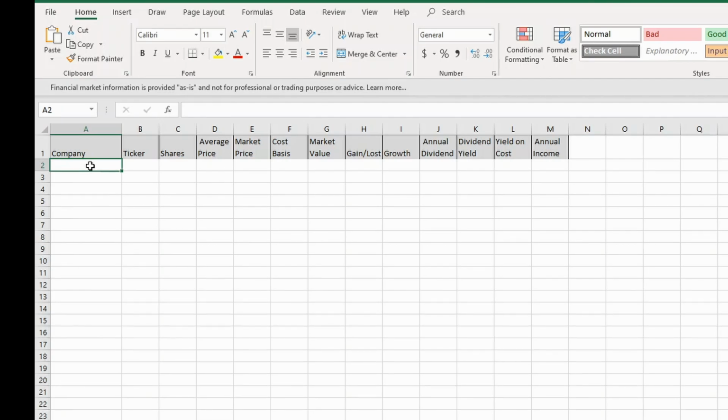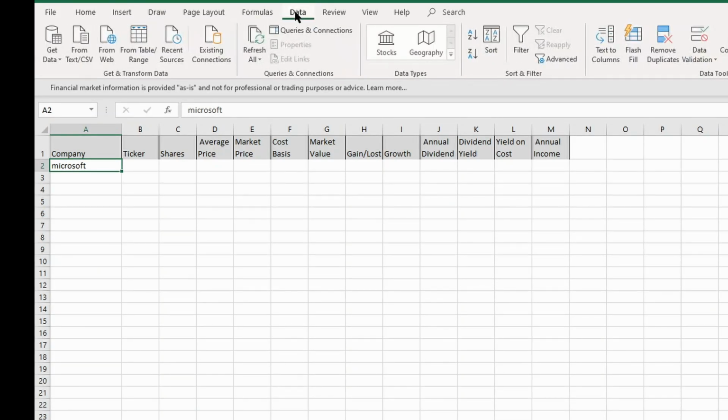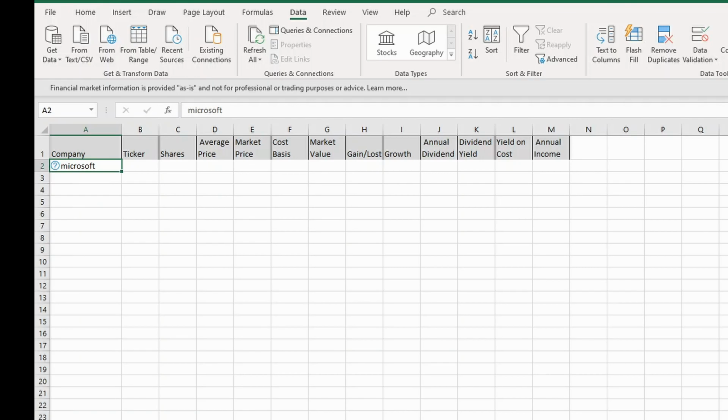But anyway, the first thing you want is the company. What company is this? So, Microsoft. Okay, and then the first thing you do is you go to the top of the bar and go to this Data tab. You click on Data, you click on Stocks. And when you do that, Microsoft populates some stuff on the side. It asks you, what exchange are you trying to look at this in? Is it the London Stock Exchange? Nope, we're in the US, so I'm going to select the NASDAQ. So we'll say that one, boom, it's got it for you.